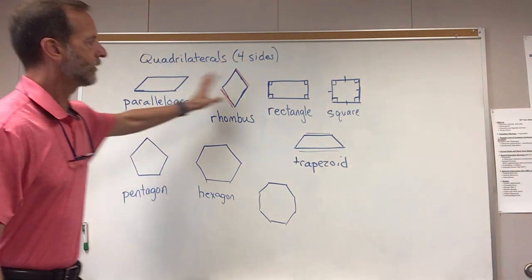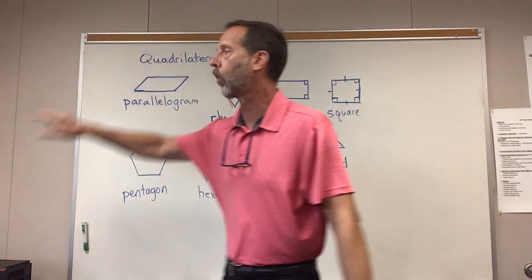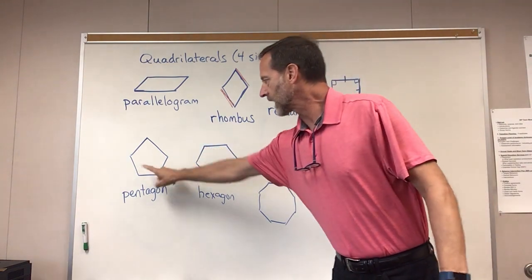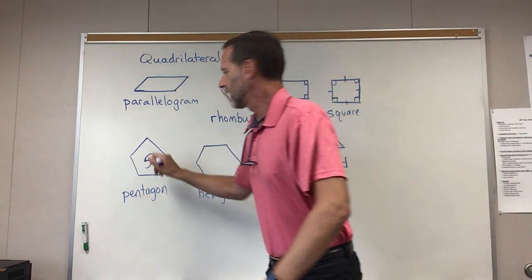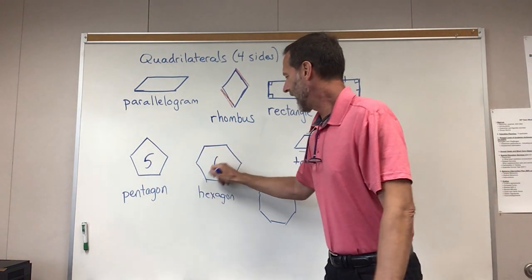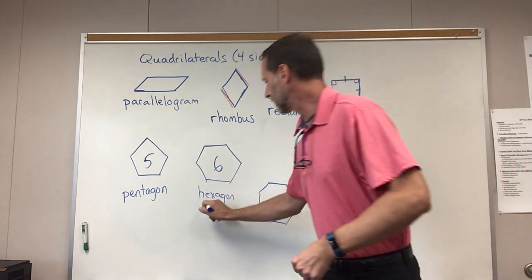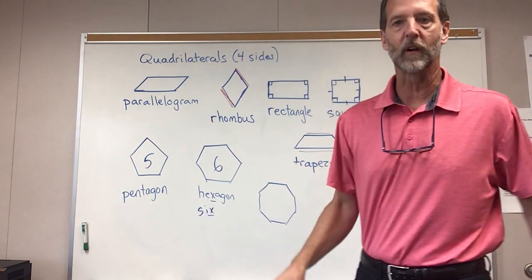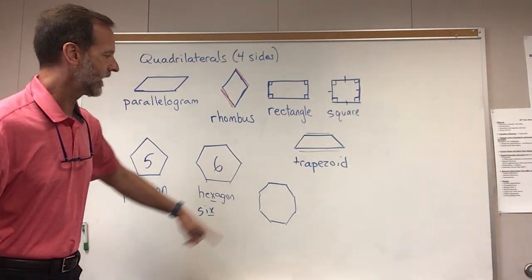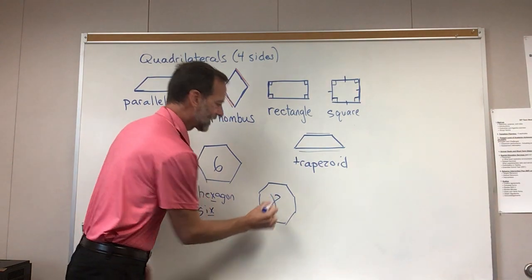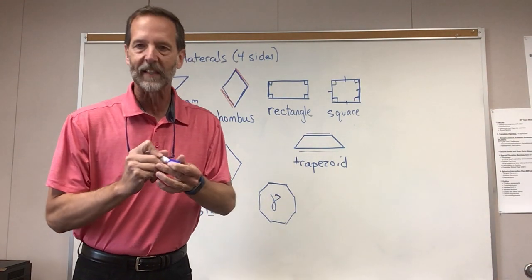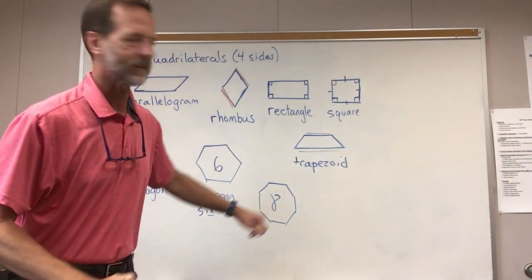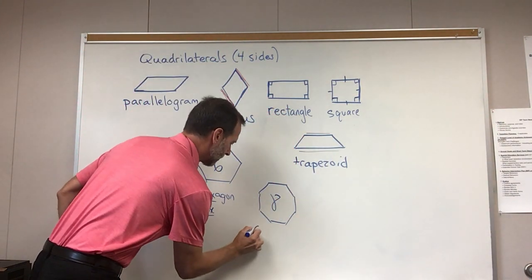4 sides, quite a few of them. Those are quadrilaterals. Quad means 4. Okay, lateral means sides. 5-sided figure, pentagon. 6-sided figure, hexagon. You know how I always remember this one? I always knew that 6 has an X in it, and so does hexagon. That always helped me to remember it. Hexagon, 6-sided, octagon, 8-sided. I remember octagon because octo means 8, like an octopus has 8 tentacles on it. Okay, octagon. And I didn't write the word there.